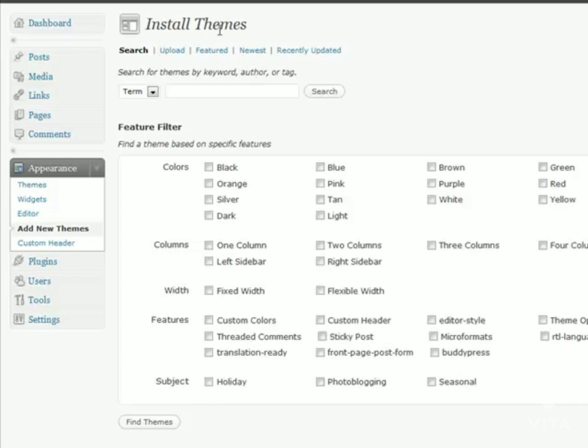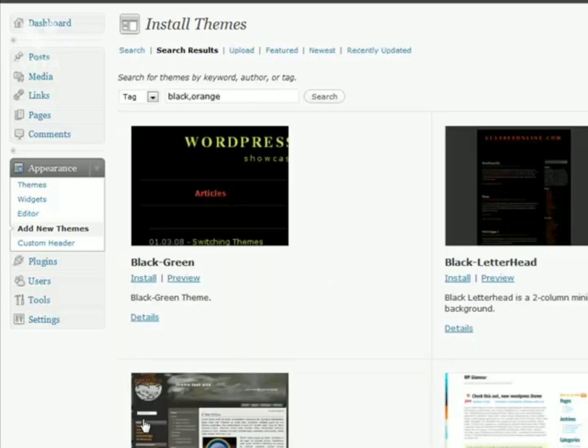So if you want to search for a particular theme, you can search for certain colors or certain width or different features or different things like that. You can do that from right within your blog, and it'll actually pull the theme right to your blog for quick and easy installation and activation. Let's say you're looking for a Halloween theme. You can either type in Halloween, or maybe you just want to use the colors black and orange. You can click on that, click Find Themes, and then you're going to get a section of themes that are all available for you to try and find.